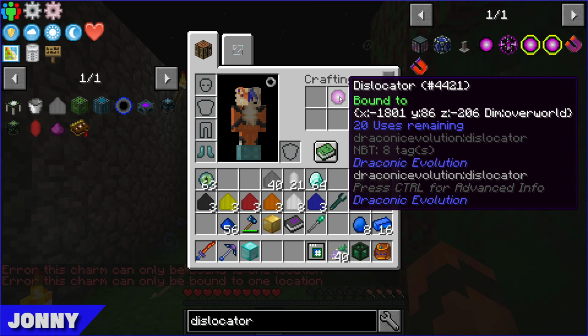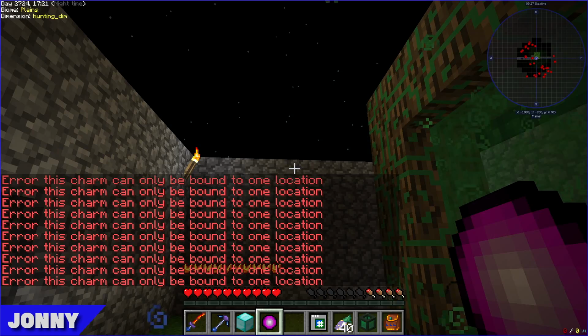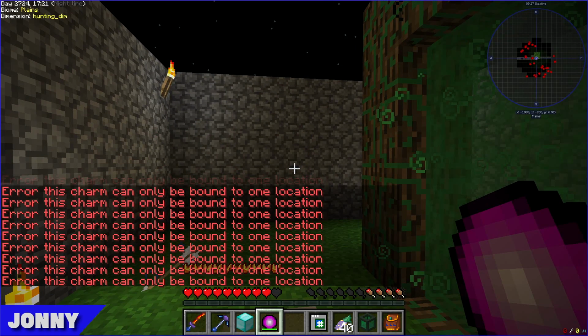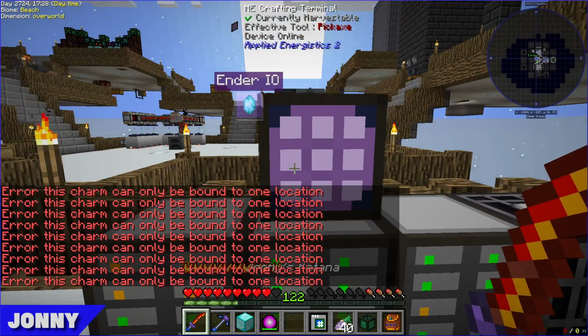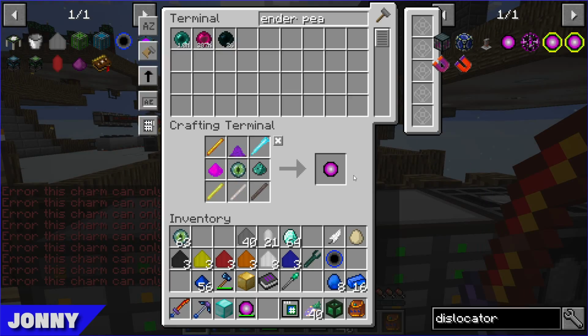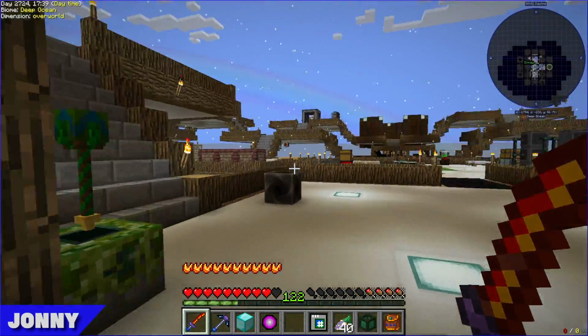What happens if you do it again somewhere else? It says it can only be bound to one location. Oh. Okay. I just assumed it would overwrite it. And even if it didn't, I kind of assumed that if you crafted it, it would unbind it then. Actually, yeah, we can see if that works.